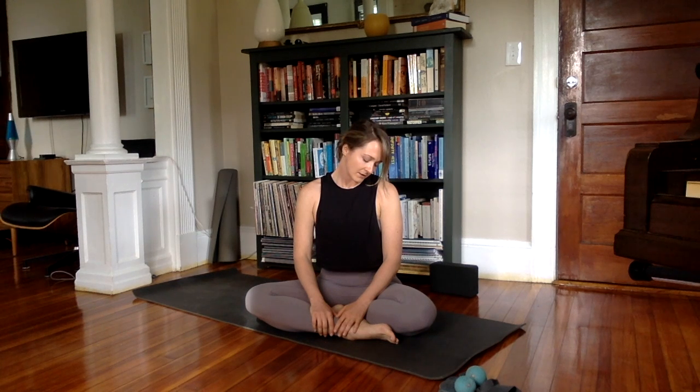Gently release the balls and pause for a moment. Let your head drop to the left, left ear towards the left shoulder. Turn the head down just a little bit. Inhale to center, then exhale and take your head to the right, right ear towards the right shoulder. Gently turn the head down. Coming back to center, try to give yourself a little bit of a double chin — moving the head fully back. Then exhale to release. Thanks so much for your practice. I hope you have a great rest of your day. Namaste.